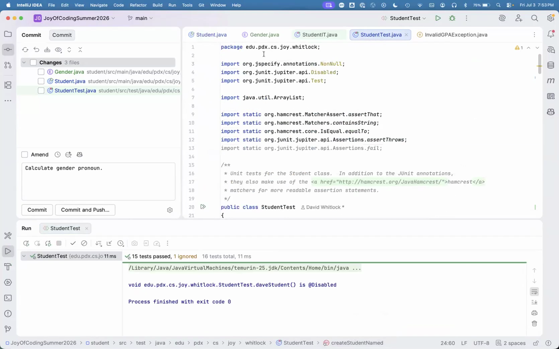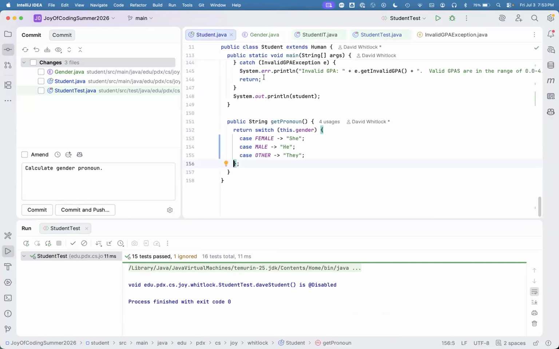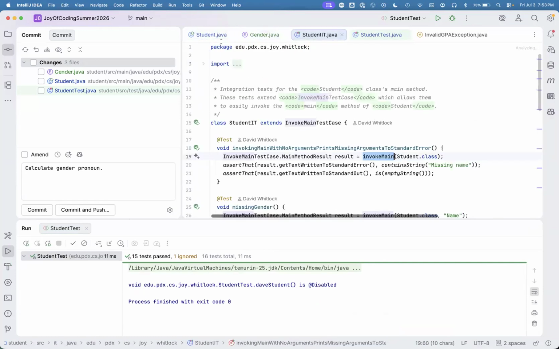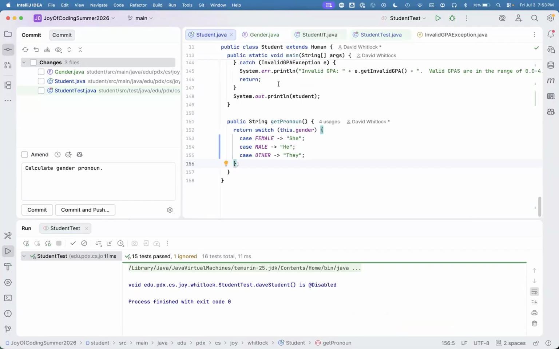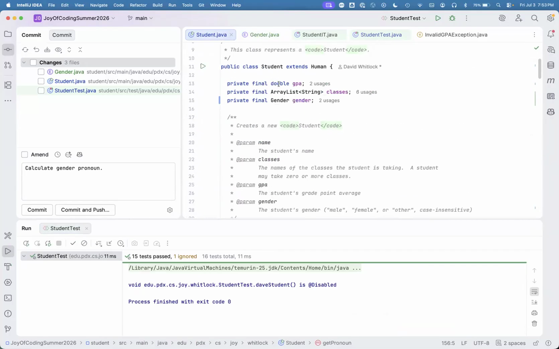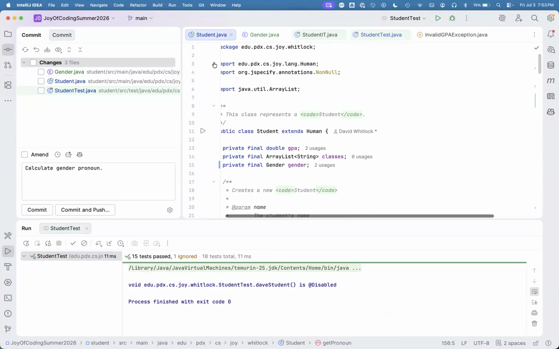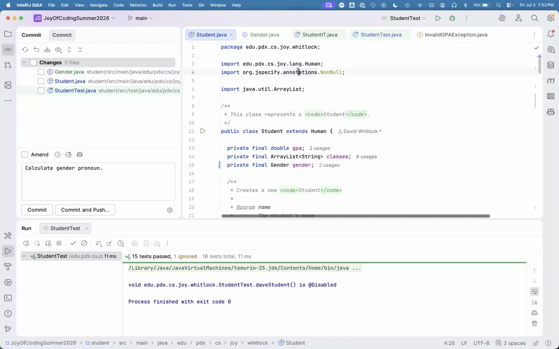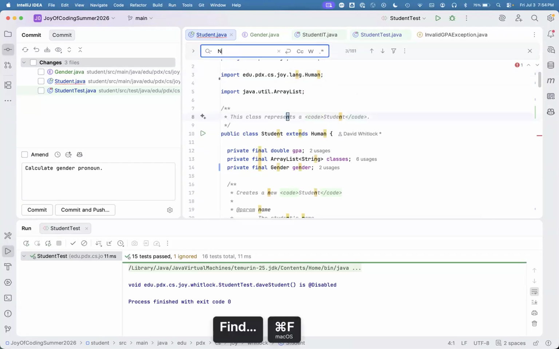What the heck is this? Oh yeah, JSpecify. Actually, I'm going to take that out. What was that thing? The NotNull. Yeah, I don't want that. Because actually that works fine in IntelliJ.